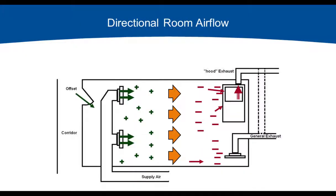And when we get to the safety aspect of it, directional airflow is key. So when you've got the hood running, you're going to have negative airflow going out through the exhaust system. It's going to create a negative pressure zone around the fume hood. You also have the secondary general exhaust, which is going to create a negative pressure system. This is on a VAV. As the sash modulates, that general exhaust is going to open and close. So you're going to continually have this negative exhaust air towards the right side of the room. The supply air will be provided by the diffusers, which are located in this example on the left side of the room.